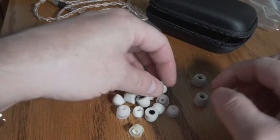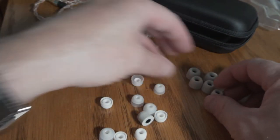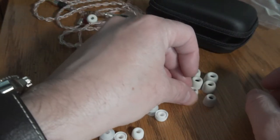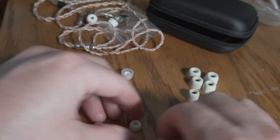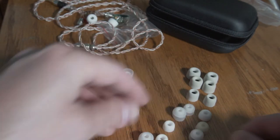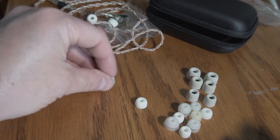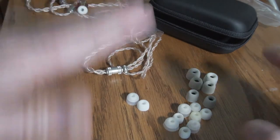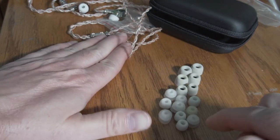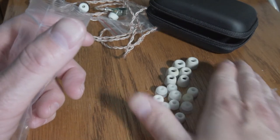That's a fair amount of tips — I'm not going to sort them all out, I'm just going to make pairs so you can see how many there are. So what do we have? One, two, three, four, five, six, seven, eight pairs, and the ninth pair already installed. So I'm going to go out on a limb and say you, the listener, will find a pair that will fit your ears. And maybe if you have drastically different ears, you can take different sizes for two different ears to find the perfect combination. Wow, that's a lot of tips.